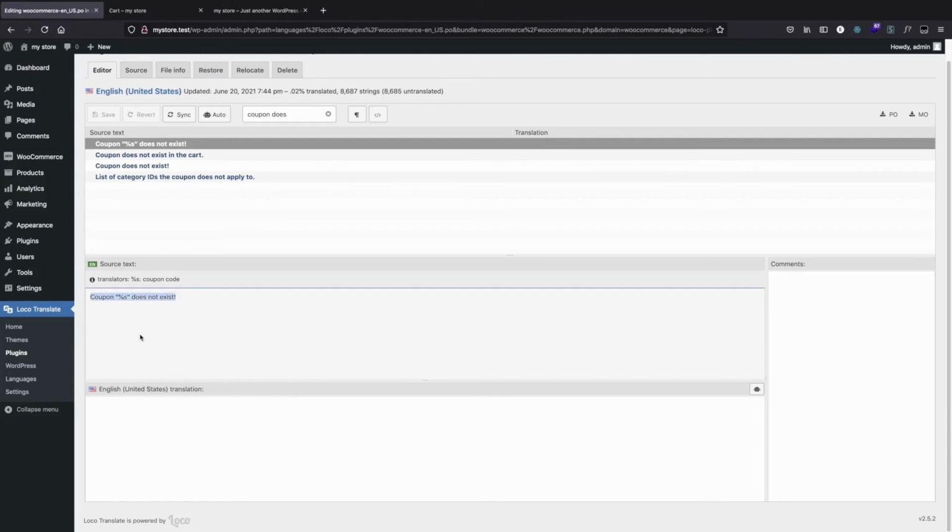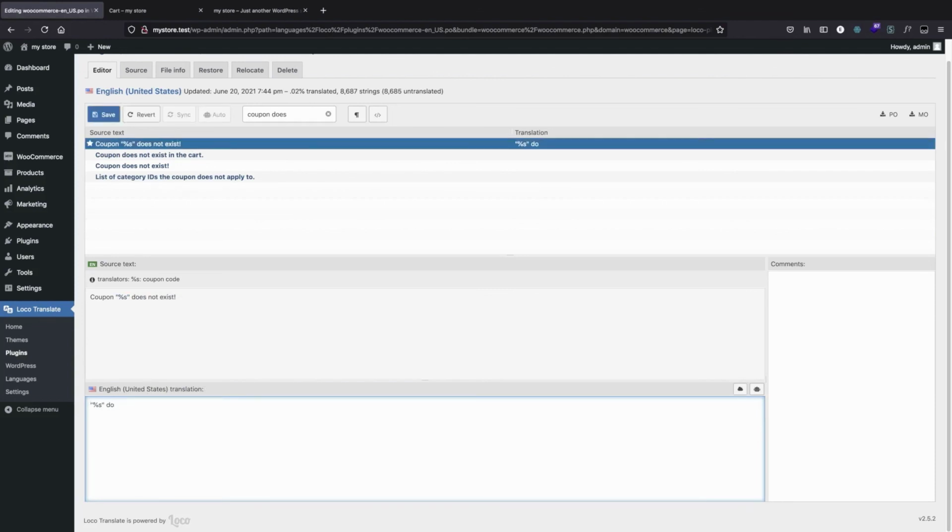So I want to change this. For example, I can type, I'm just gonna go and copy this. And for example, I can say doesn't make sense.